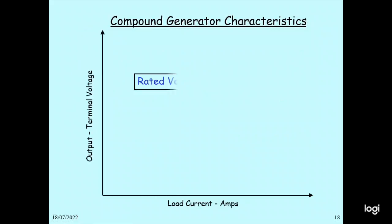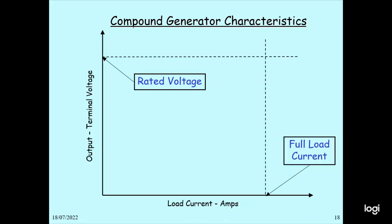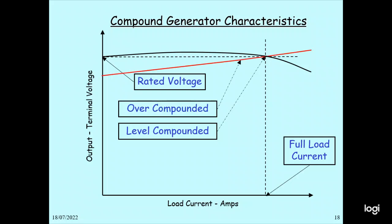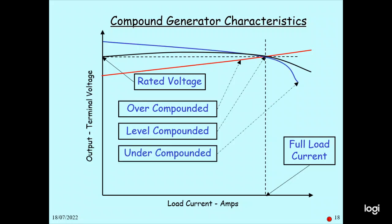The compound generator characteristic. So this is a rated current and rated voltage. They will be flat compound. When the current increases, the voltage does not change too much. And also the over compound means the voltage will be higher when the current is higher. Under compound means the voltage will be lower when the current is higher. So this is the characteristic of the compound generator: flat compound, over compound and under compound generators.